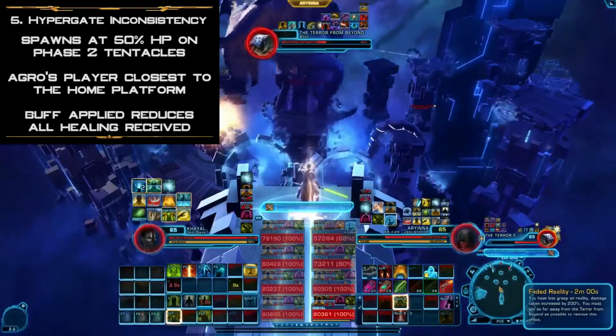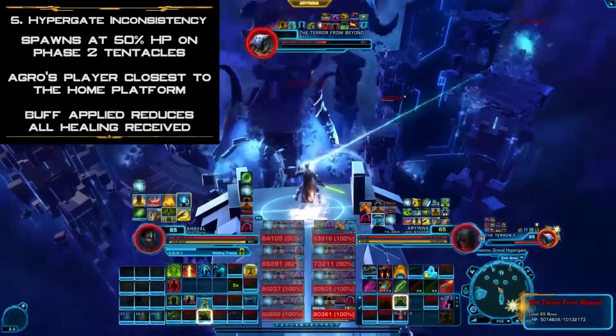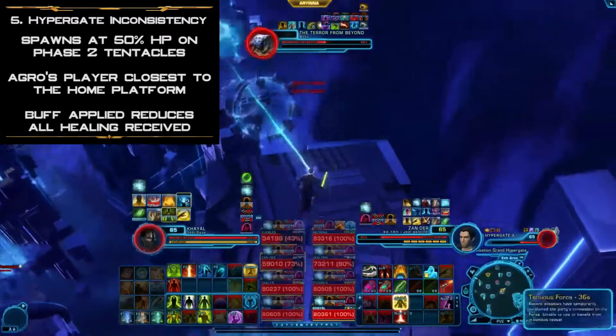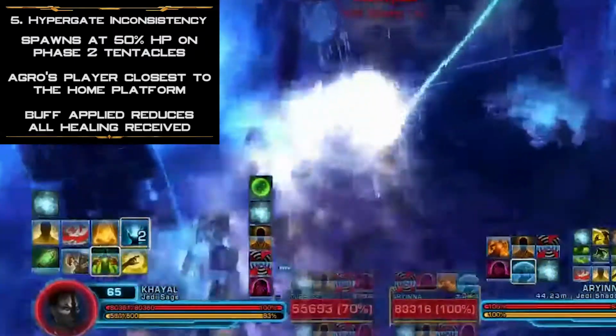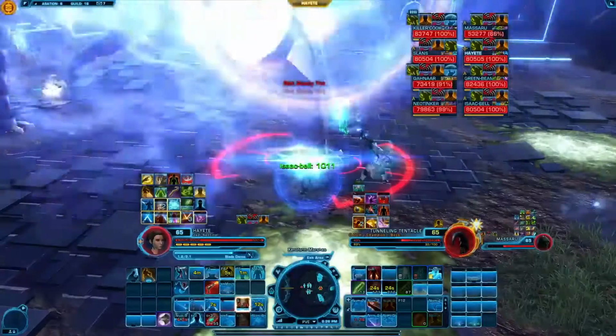Number 5. Hypergate Inconsistency. This is a brand new mechanic for Nightmare mode. This orb spawns at 50% health on any tentacle in Phase 2. The mechanic, once spawned, will tether itself to the player closest to the home platform and will apply a debuff reducing all healing received.